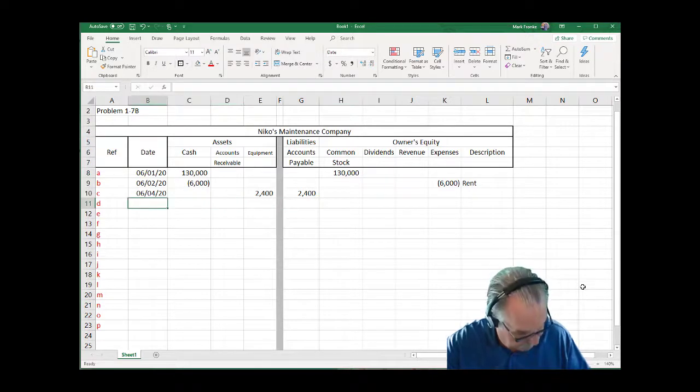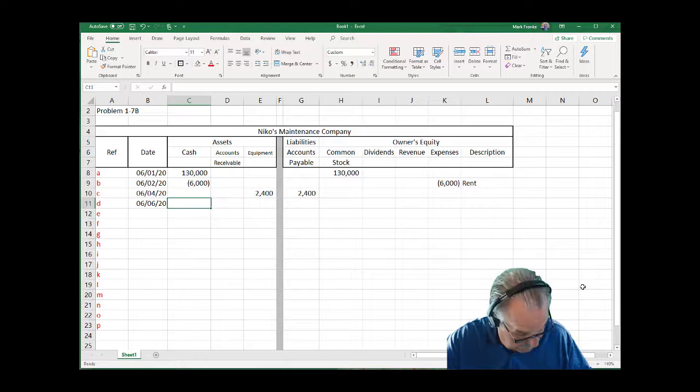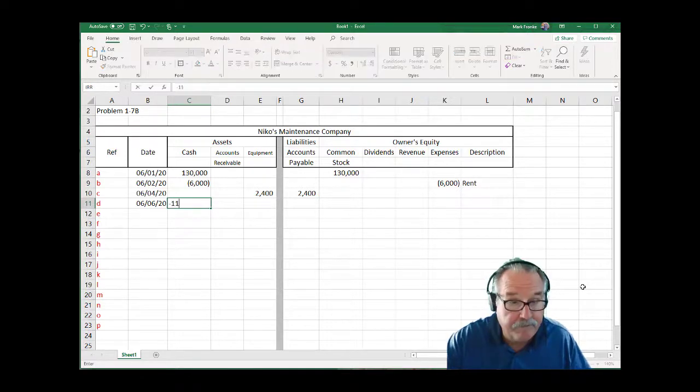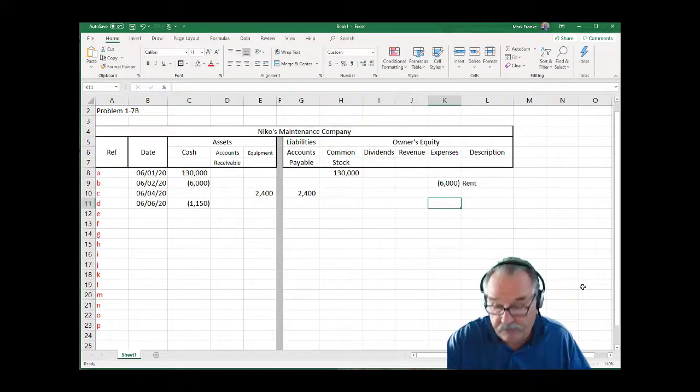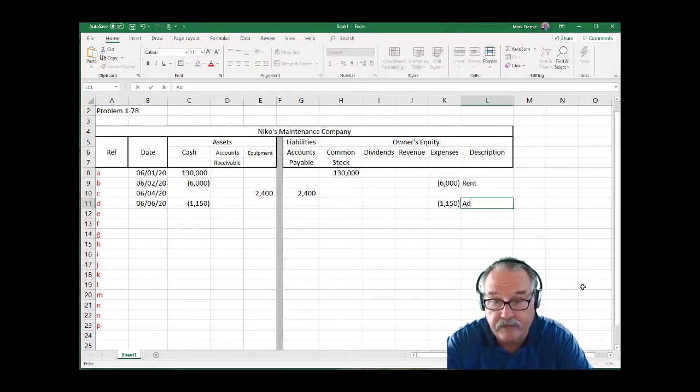Transaction D, June 6th. The company paid $11.50 cash for this month's advertising of the opening of the business. So cash is going to go down $11.50. And we've got another expense, and it's advertising.